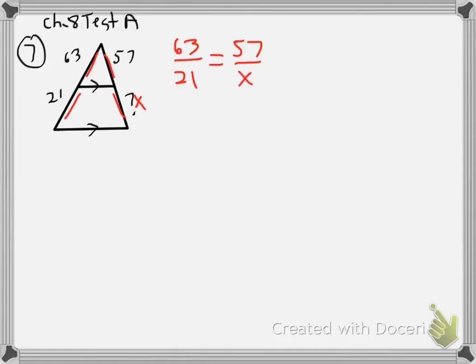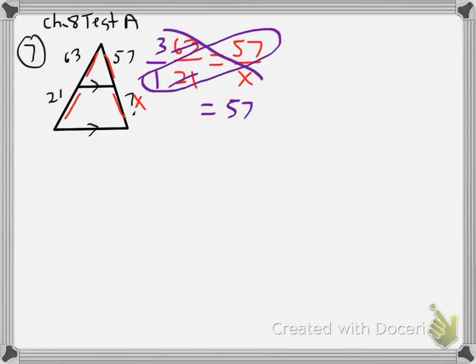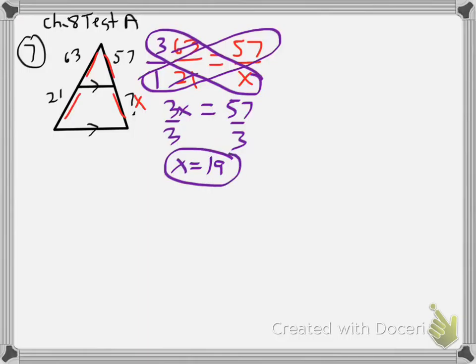And we just have to cross multiply this. But again, I notice that if you divide this by 21 it's 3, and if you divide this by 21 it's 1. So that will make it much easier. We can go 1 times 57 is 57, and x times 3 is 3x. Divide by 3, divide by 3. You get x equals 19. So segment CG has a length of 19, and we've done the problem.